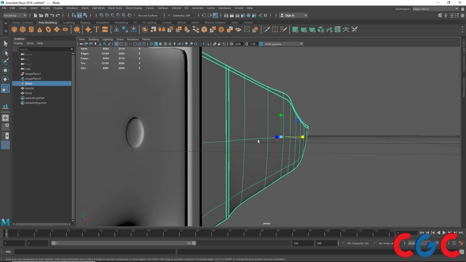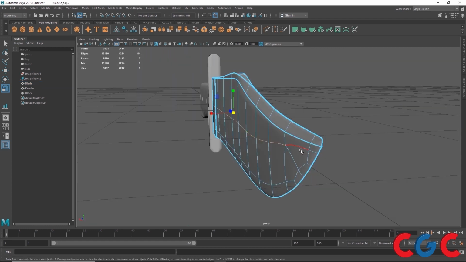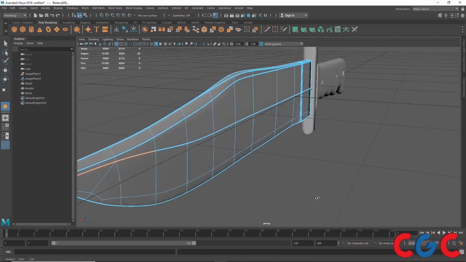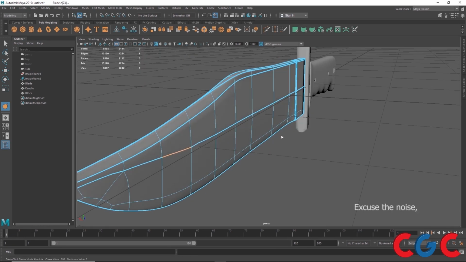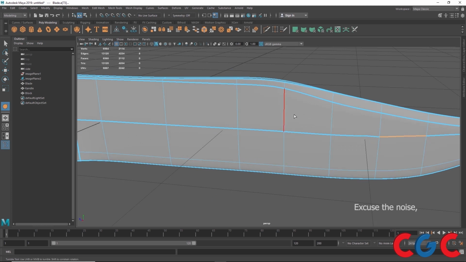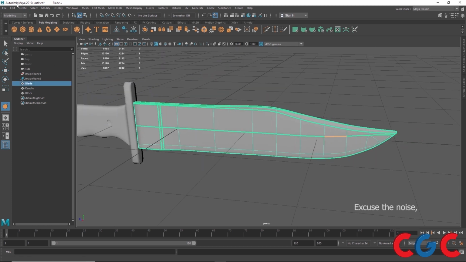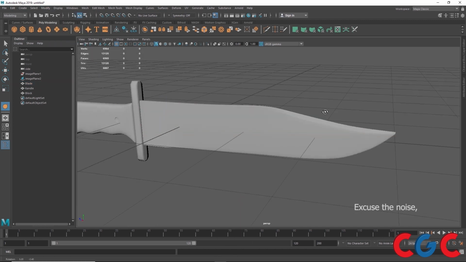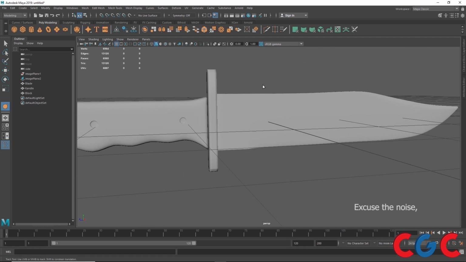Here we can see, yes, this level is fine. For this, I'll go to modify, convert, smooth mesh. We don't have to go with convert to smooth always.